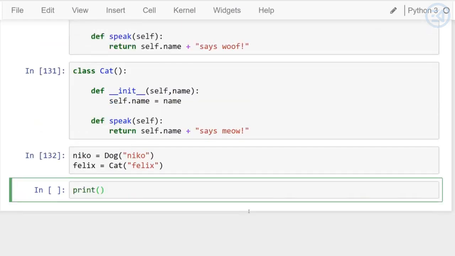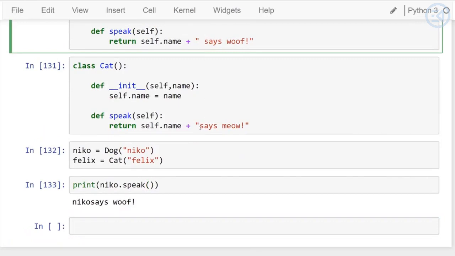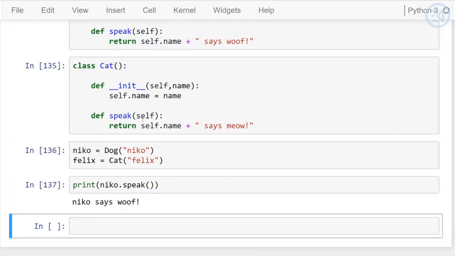So I'm going to print out what happens when Nico speaks. So Nico says woof. Looks like I forgot a space here, so let's clean that up a little bit. Rerun these two cells. Nico says woof, nice. We have a little space there. And then have Felix also speak.